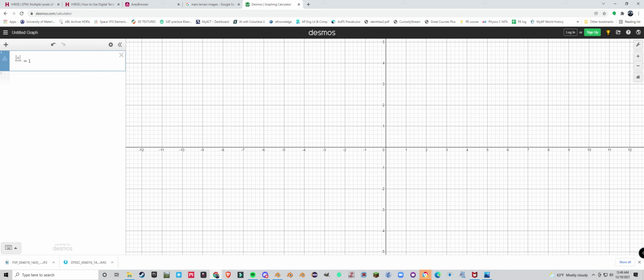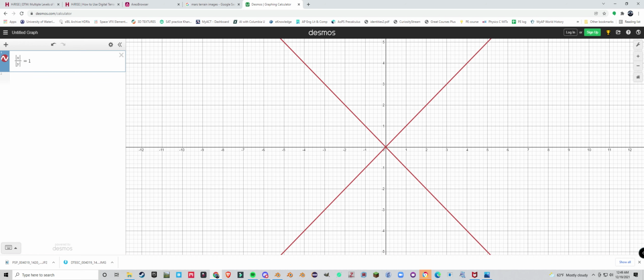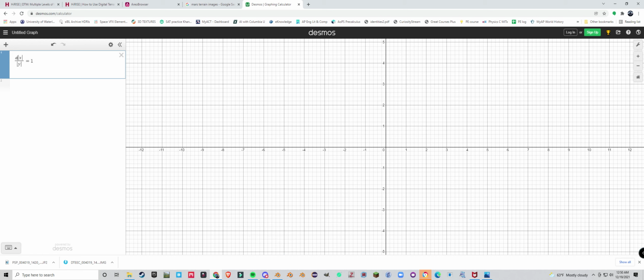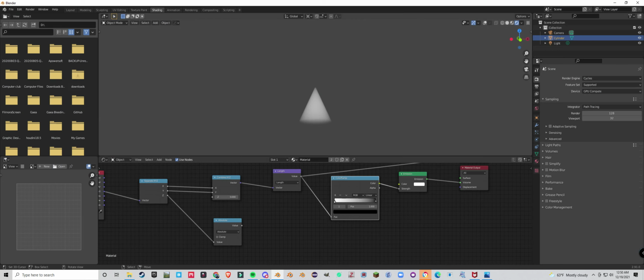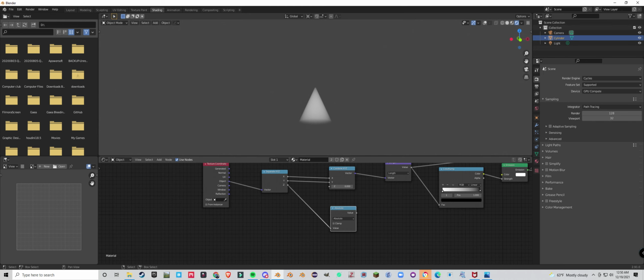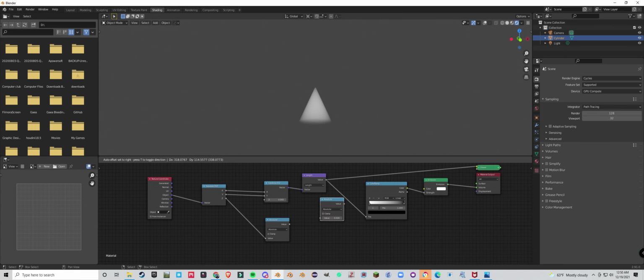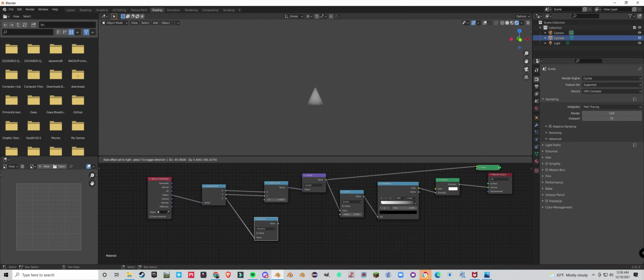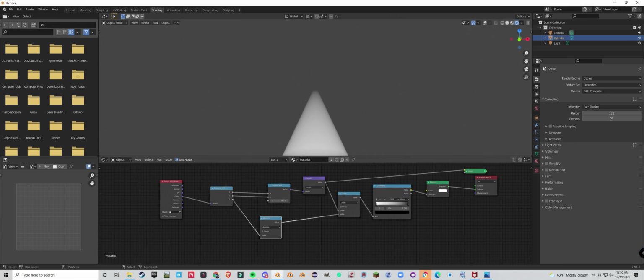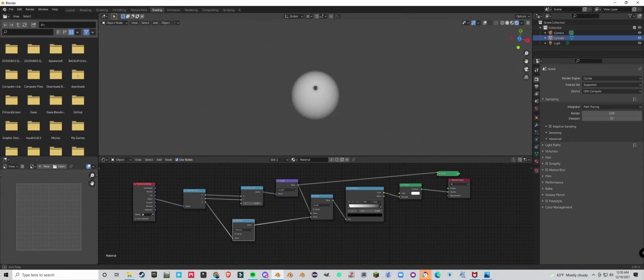So we can divide this by the absolute value of y, and boom, and then we can basically add in this arbitrary variable a, to steepen or flatten it. It's pretty neat. So we're going to use this principle. This is the y value here, the z value, and the graph that we would just use. So what we need to do is duplicate this math node and change it to divide, and boom. Theoretically should work. Of course it isn't. There we go.